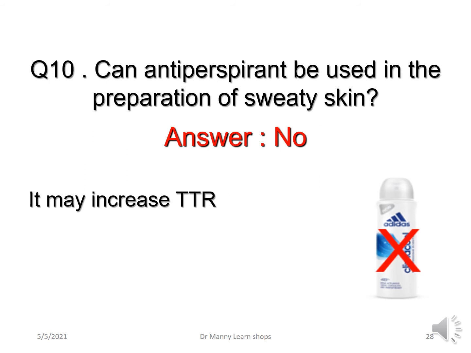Can antiperspirant be used in preparation of sweaty skin prior to commencing transcutaneous pacing? And the answer is definitely not. Why? Because it may increase transthoracic resistance, because it creates a barrier. It's better to get a towel and wipe the sweaty skin and dry it before putting your pads in place.